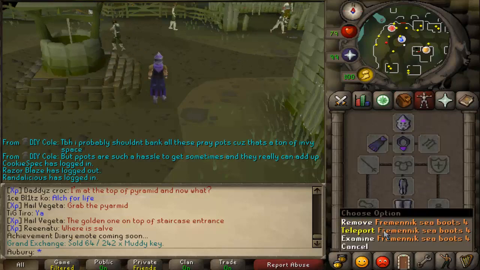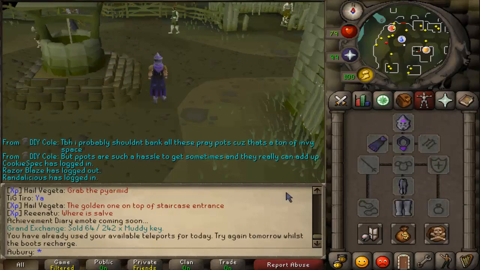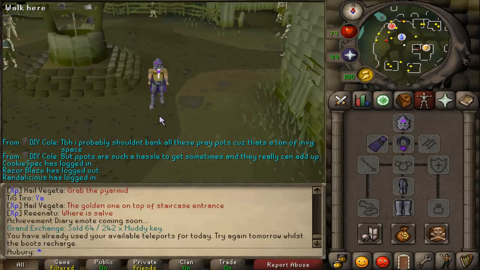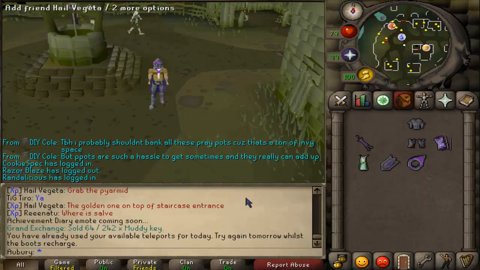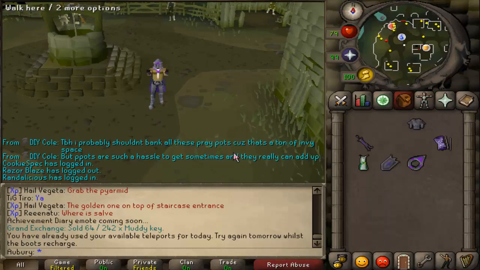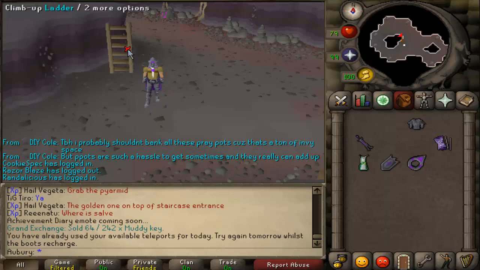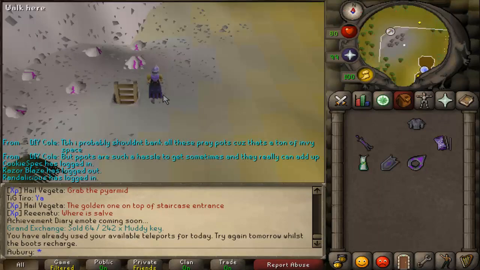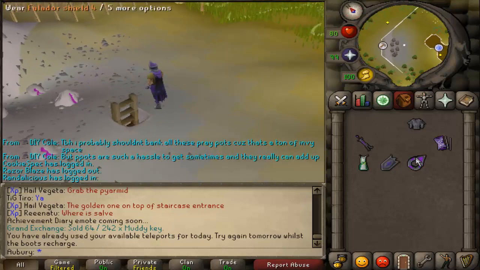Fremenic Sea Boots, they do have a teleport on them, and it brings you to Ruleka. Unfortunately, I've already used that, but it brings you right into the center of the Ruleka city. And you can only use 1 per day, even with the elite, which kind of sucks. But it's better than nothing. Most of you guys probably know where Karamja Glows go already, because that's the same as they were with the old ones. But it does bring you to this little gem mine hidden underneath the gem mine in the Shiloh village. So that's kind of nice.